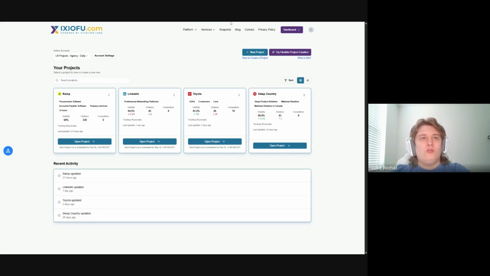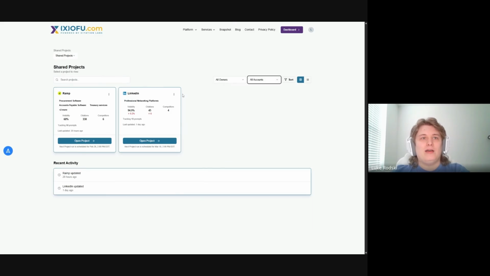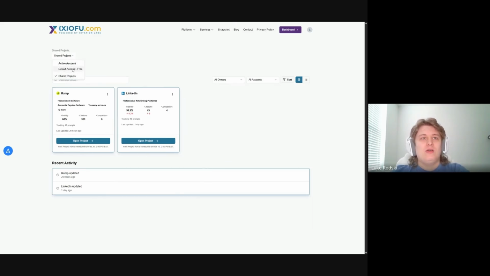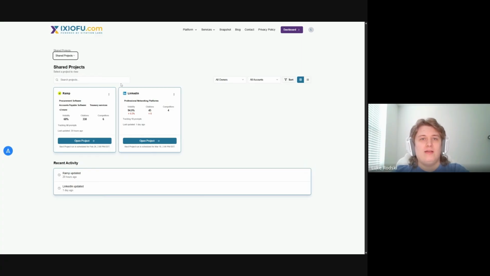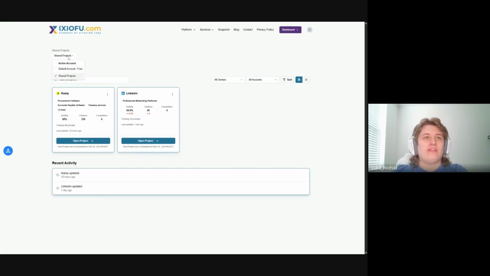If I go over to a secondary account, so I'm in a separate account now, you can see that you can click the shared projects view from this drop down up here, and this will show you projects that have been shared from other accounts. This is how you'll access the projects if they've been shared with you, or you can use a link that'll get sent from an email. One thing that's important to note is if you share a project with someone and they aren't yet signed up for the platform, they will have to complete a sign up in order to view the project, and they'll be guided through that process in the email that they receive from the invitation.